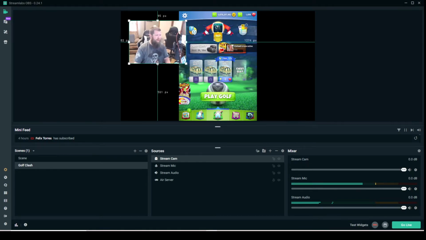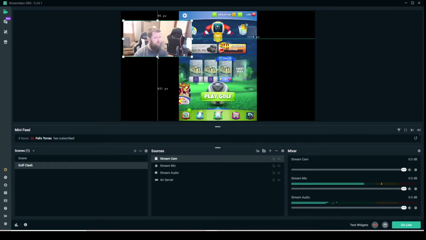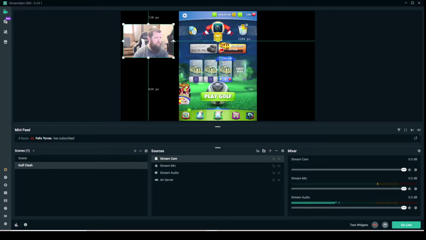So if we just grab this, it's going to size it. What we want to do is crop it. So what we're going to do is hover over this block, hit the Alt key, and then bring that up to wherever we want it. Do the same thing on the top. The Alt key is very good. Bring this in. Bring this one in. Maybe we'll take that up just a little bit.